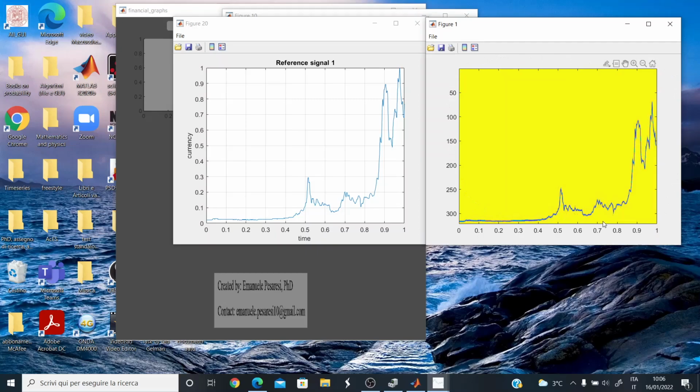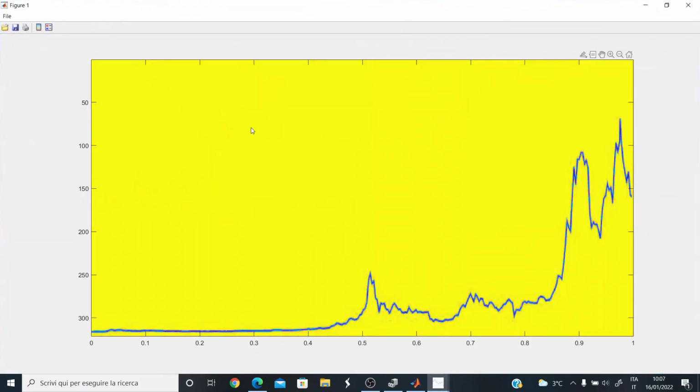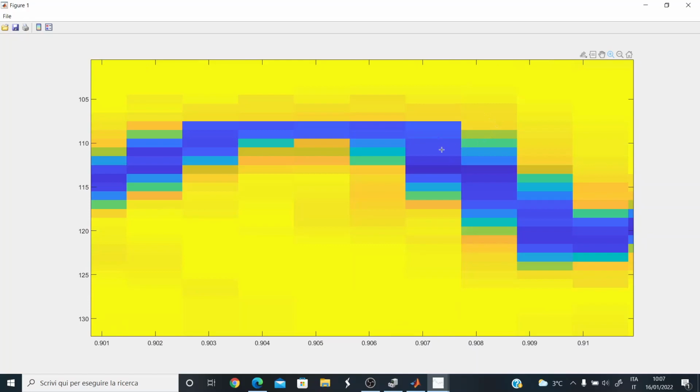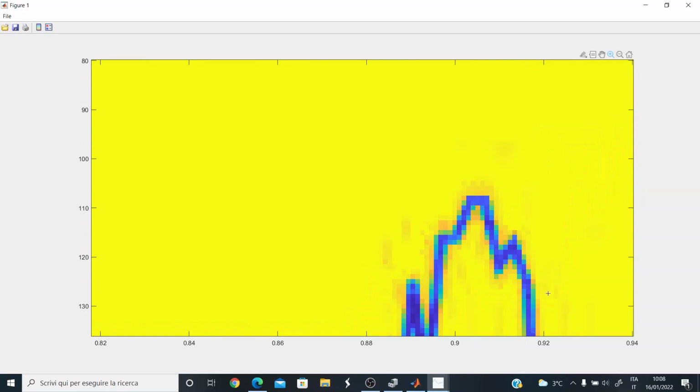It appears like this because it is an image, and when you consider an image, the colors simply represent the intensities of the screenshot. So you can think of this as a matrix with pixels, right? So if I zoom in, here I will see some pixels, as you can see. So these are the intensities of the figure. So it is a matrix. And what this GUI is going to do, it is going to extract the blue line and put it into a vector so that the vector can be analyzed. Because it is more difficult to analyze this image, we can simply analyze a vector. It is like a function in mathematics.